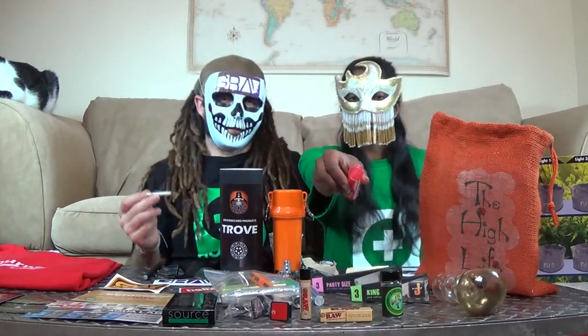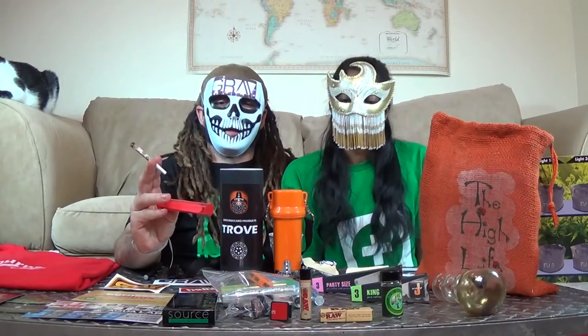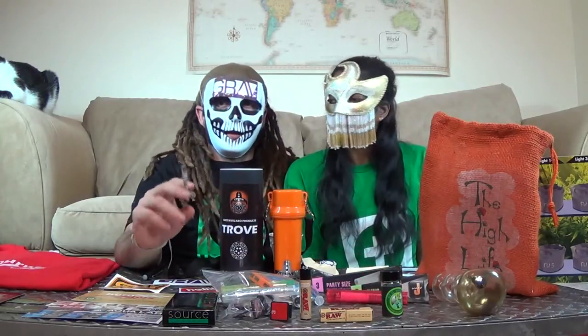Another thing is we got a Buddy storage tube. We've noticed that these are starting to become a little bit more popular. We're getting them in a couple more of our boxes in comparison to the Dube tube, which we also did get one of. I like these tubes because a lot of times I'll smoke maybe half a blunt and then I want to keep it in here in my car and it doesn't make the car smell. Or I might want to just put it in my pocket.